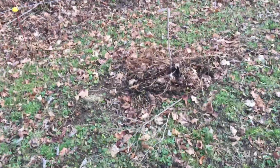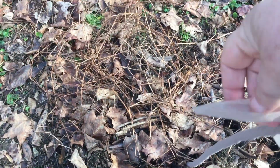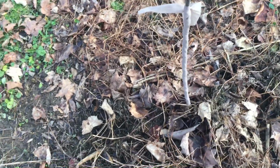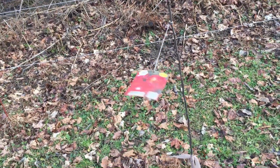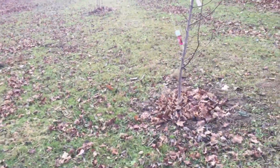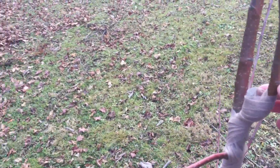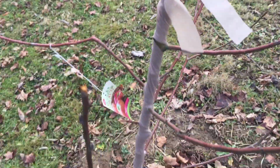But I wanted to show you how we wrapped them, and it looks like an ace bandage, but it's not stretchy. This stuff is just tree wrap. So we wrapped the tree and we left so much at the top. I keep those on because it deters the deer from getting to them, because when the wind blows, as you see, they kind of go around. But I wrapped most of them, if they had the bigger ones, up to where this point is, and it splits off.